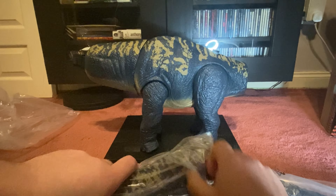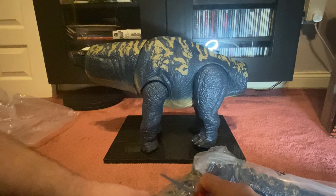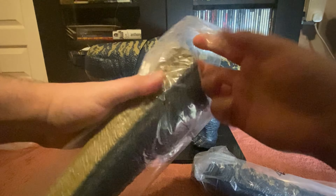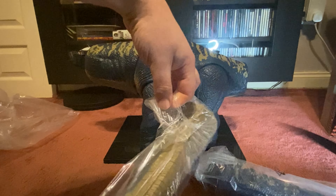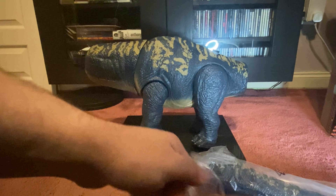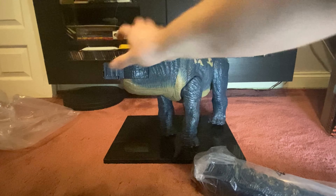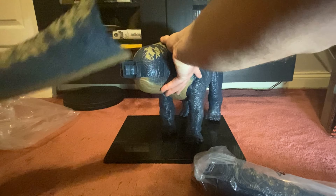I really do just have to find somewhere to display these figures because at this size you can already see this is only half assembled right now. There's just the last piece of tape here. I've been putting this off because I thought it'd be more complicated to assemble, but it looks fairly simple. That's the head. There's a big pin here, much like when we assembled the tails on some of the other dinosaurs, and it looks like it's got some articulation - a cross or plus type design. I'll just plug that in now.